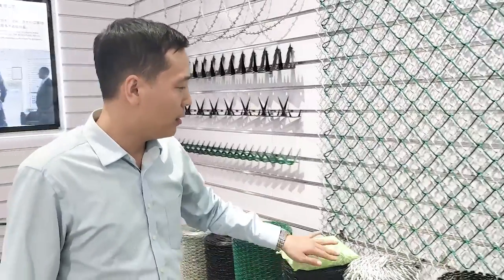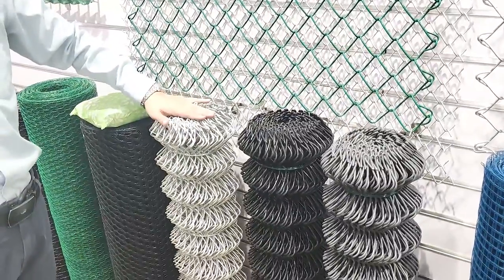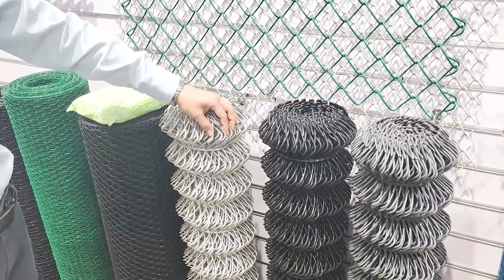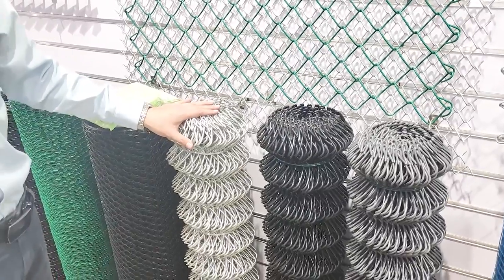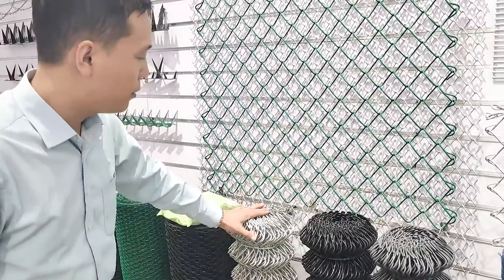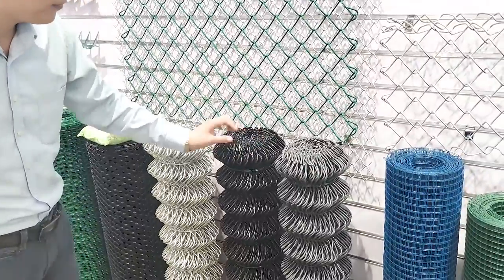Okay, let's look at this one. This is about 3 feet. And the wire diameter is 4.0 millimeters. And the hole opening is 50 millimeters by 50 millimeters. This is a hot dip galvanized one.